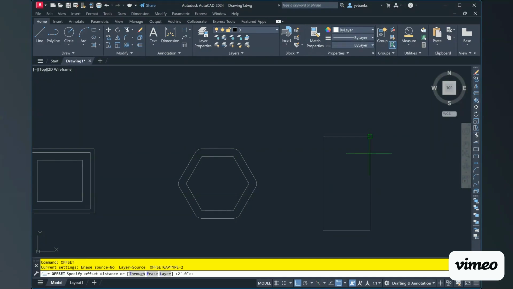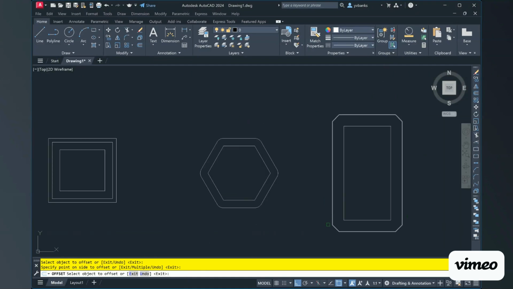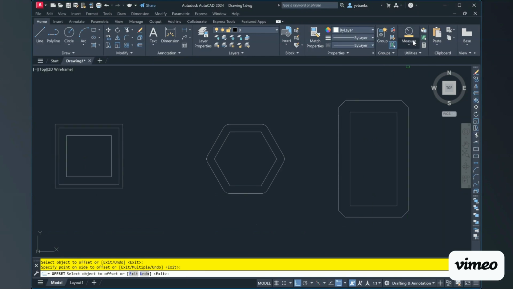This means now if I type in the word offset, or again choose my offset command and press enter, I can put in the distance, and I'm going to now just increase my distance to 3 feet. And then it tells me to select my object, which I'm going to do. And when I move my cursor out, it's going to jump to 3 feet. I can left click to drop in place. And now you can see all of your corners have a chamfer, and that chamfered line is going to have a distance of 3 feet.